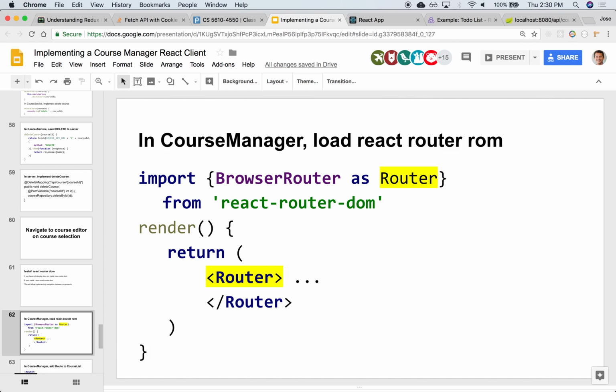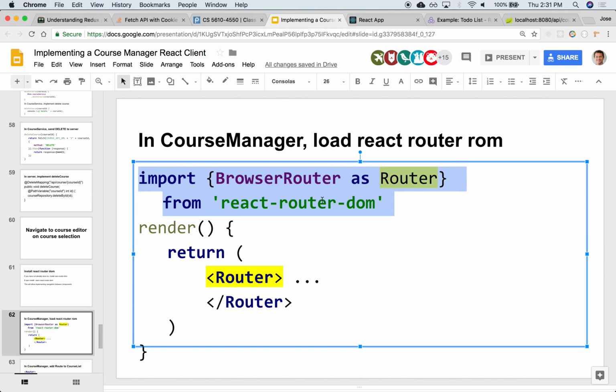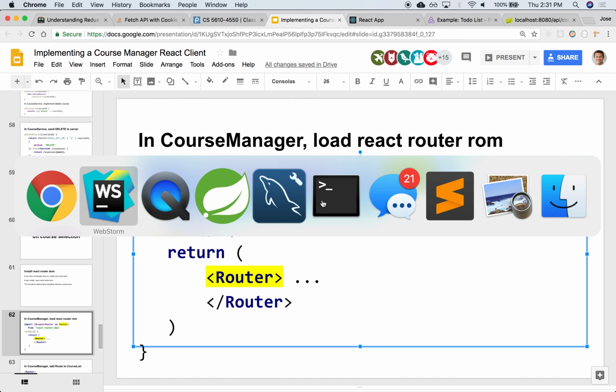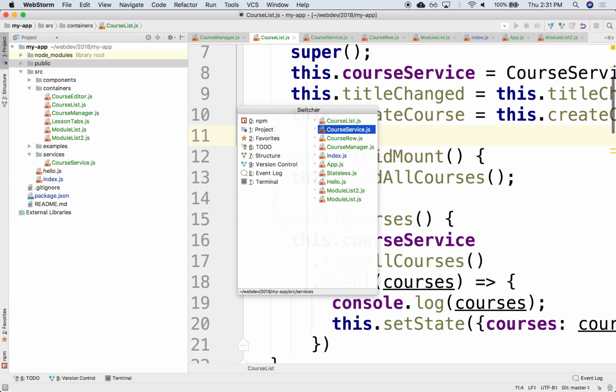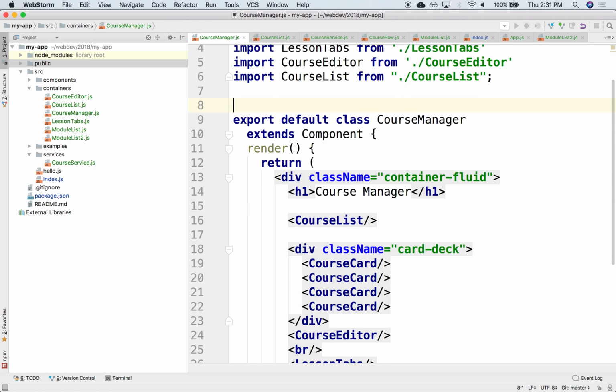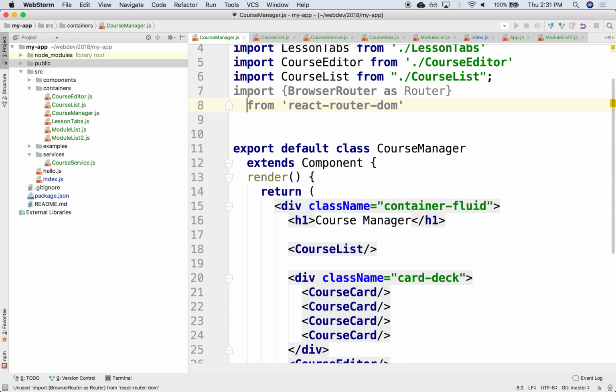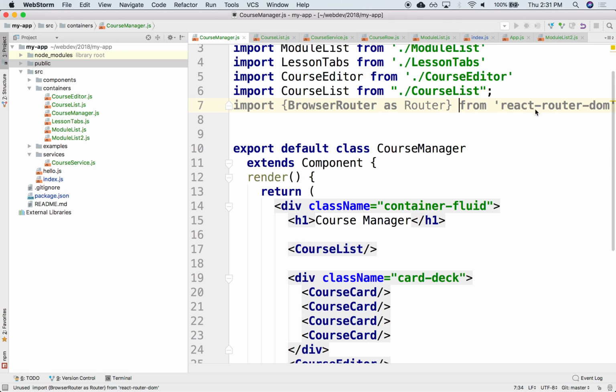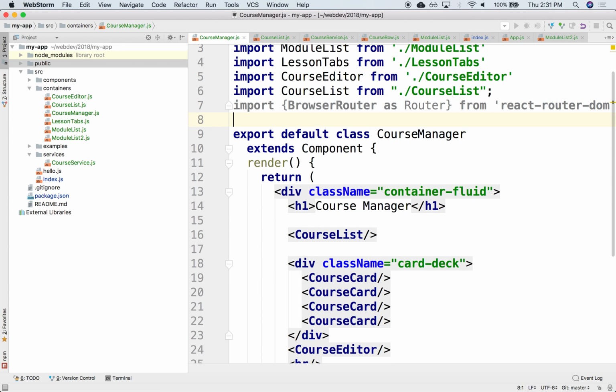So what we're going to do is that at the very tippy top of the application, we're going to create our routes. We're going to first load the browser router from our course manager. So let's go to our course manager, and we're going to load our browser router. All right, and we're going to call it locally as just router.